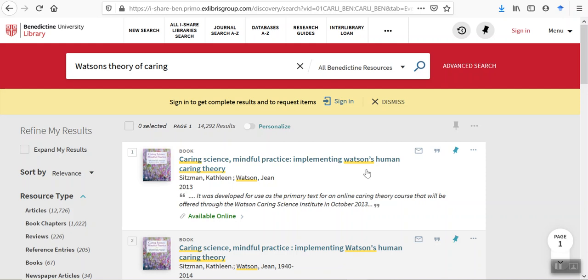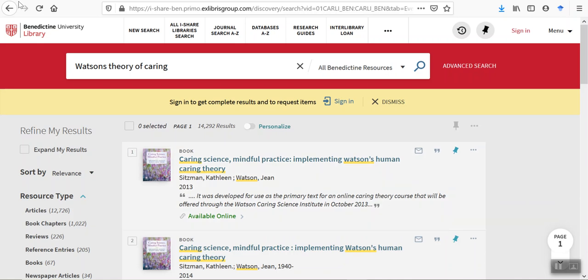If you want a book that we do not own, then there is something called iShare. Now iShare is the cumulative catalog of all the university libraries in Illinois. So we have access to tons of material from other libraries in Illinois. And if none of these libraries in Illinois have the book, then we have the capability of getting it from something called WorldCat, which covers any book in the world. I mean, we can get it from there, but that's very unlikely because most of the sources in Illinois will fill our request for whatever book we want.